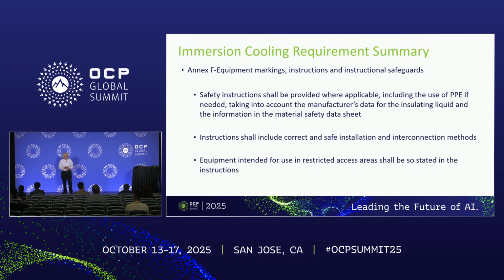So one of the things we have done, and the last thing I thought on the requirements, there are a lot of good parts in the standard that have reference to an authority having jurisdiction or a permitting authority, code officials. They want to see markings. They want to see safeguard instructions at the facility for operators to follow. A lot of these things in the standard are very good to have, and we want to make sure that these stay, but also that they are refined or updated as necessary.